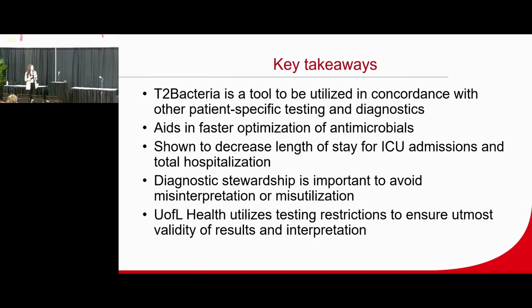It's been shown to decrease length of stay for ICU admissions and hospitalizations. However, again, we do have a very strict ordering policy on this, so that we can increase the utility and the yield of these results. If we had it available for every patient on the floor, then everyone would be getting T2s, and your utility and your yield would just plummet because you would be getting a lot of very, very interesting results.